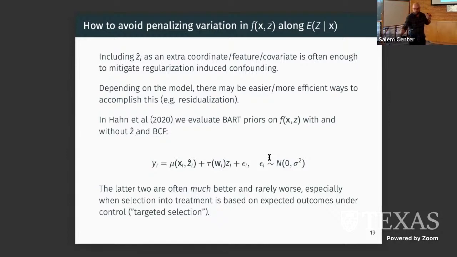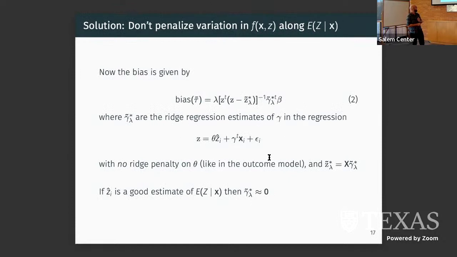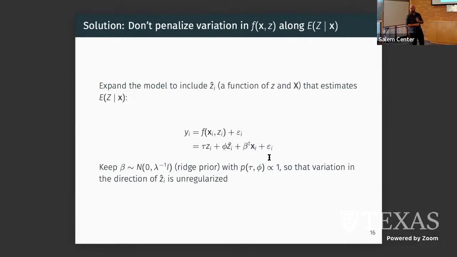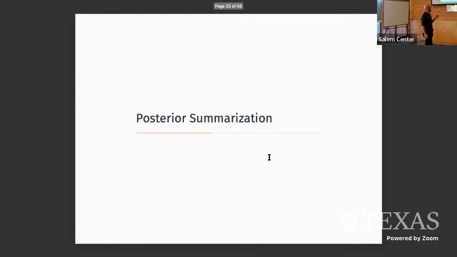All I'm doing, you can think about this as adding a covariate to the regression problem. You can also think about this as just changing that tree prior that I'm applying to mu in this case, to let it split not just along axes defined by X, but also along the axis defined by the propensity score. Right? So it's going to be the analog of including Z hat in the regression model up here, and then not applying regularization to V. We're just giving it another axis. Okay.